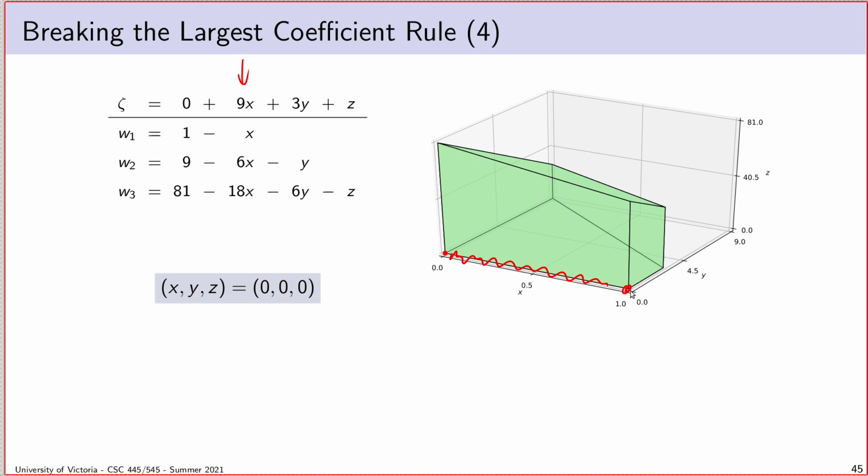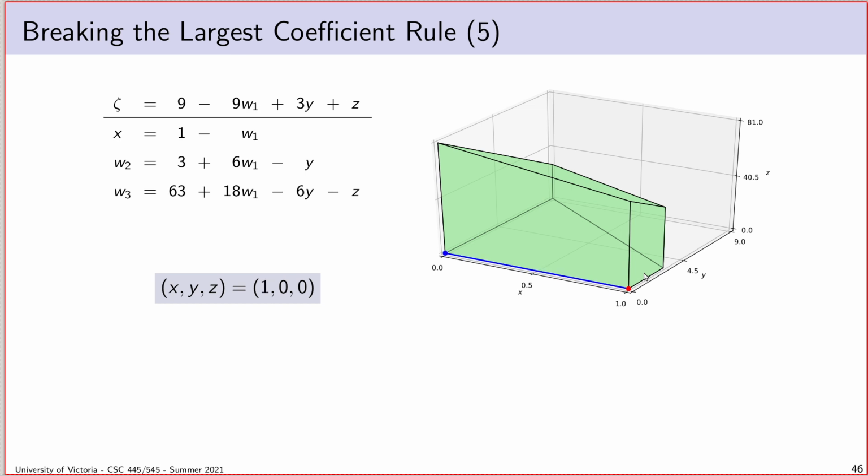This is a sign that there is a way of fooling the largest coefficient rule, even if it's standing right next to the optimal solution. So it might not surprise us that we could find an LP that fools it at every other step as well. So we walk one step, sure enough, there we are.